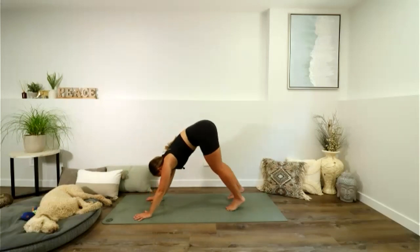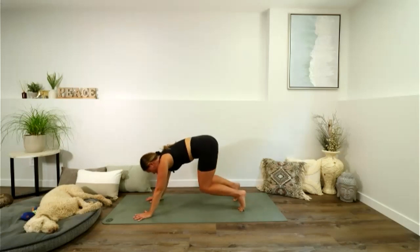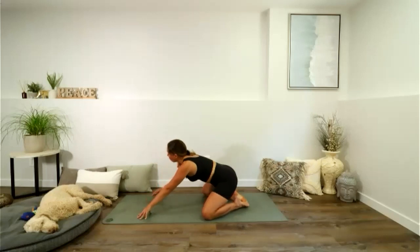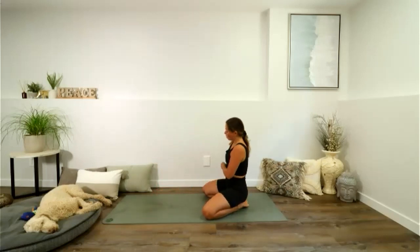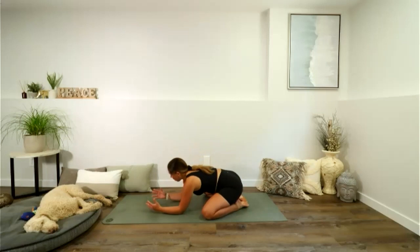Downward facing dog for just a nice deep inhale. Let the exhale bring your knees down to your mat. You can bring them out wide. You can start to set up your child's pose, legs, big toes together, knees out wide. You can start to melt your upper body down. You don't have to do anything fancy. You can just relax completely.